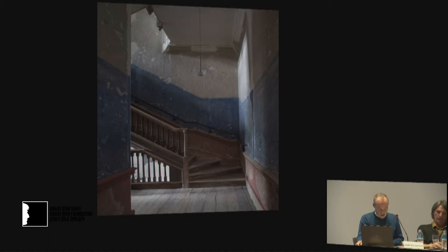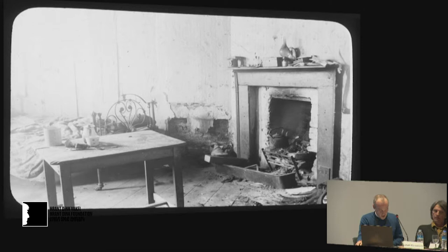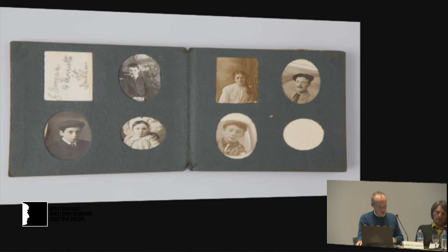We recreated this early 20th century basement flat, informed by photographs of Dublin's one-room tenements from 1912. Here we also remember the particular struggle of the house's residents from this time, as shared by their descendants, like John Brogan, who left 14 Henrietta Street in 1915 to fight with the British Army during the First World War, taking with him this pocket photo book album of his family, in case he was not to return.